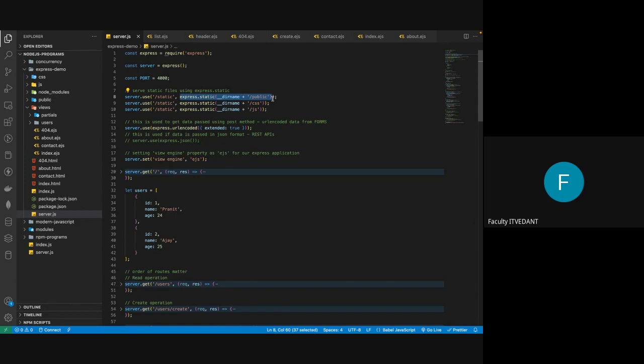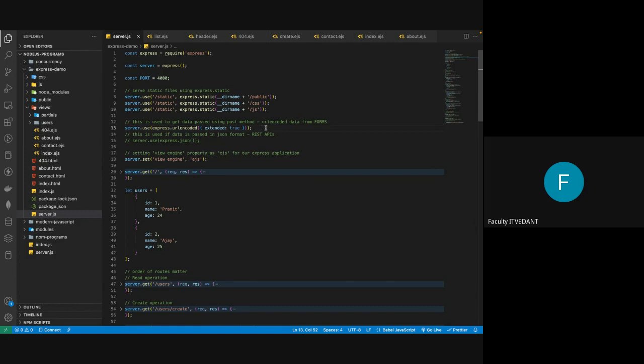Again, this is also a middleware: your express.urlencoded. Okay, you remember when we were doing post handling? In the post handling, we were not getting the data in request.body. But when we introduced this line, we were able to get the data in request.body. Why so?